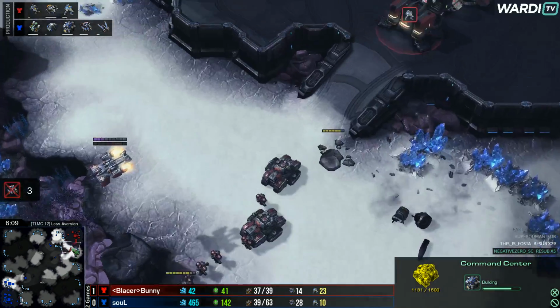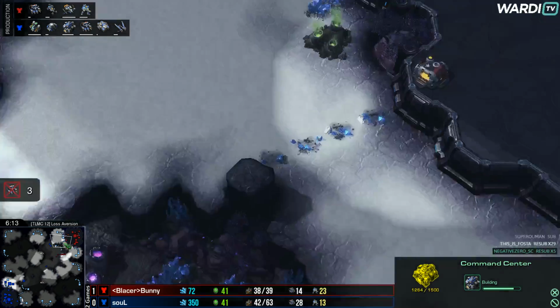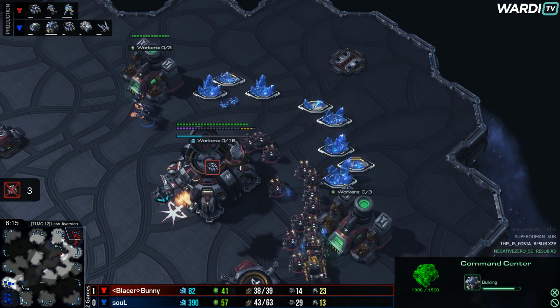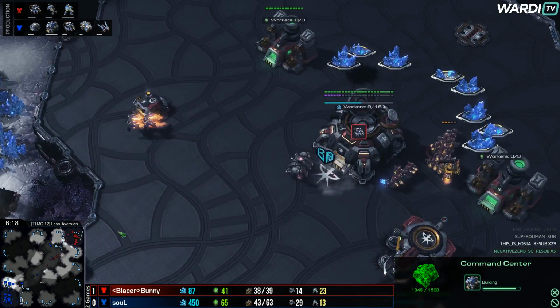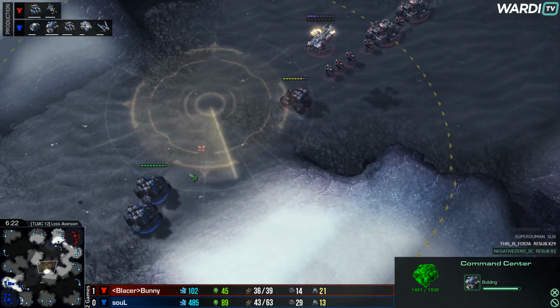He is expanding and Bunny is not. Bunny is on 1 base committed with only 14 workers, but a really good amount of army supply. Reapers are back in again, being a massive annoyance. Forces the Viking to land. It's just keeping units at home, and the last thing he wants is to keep units at home.